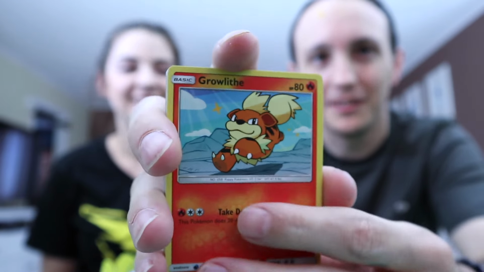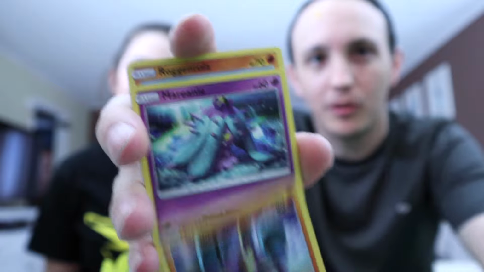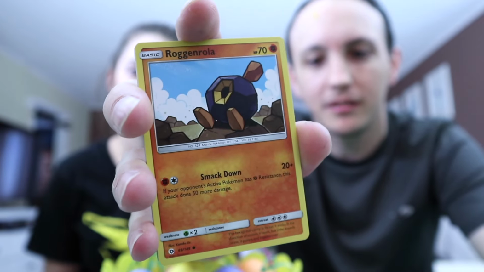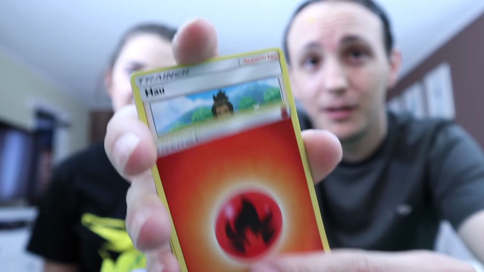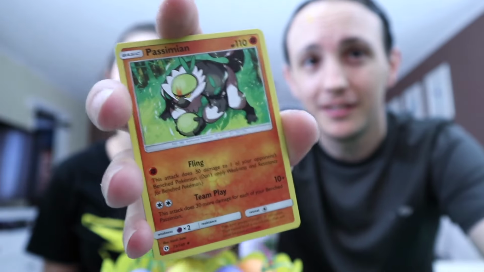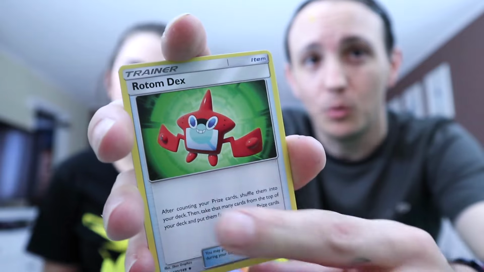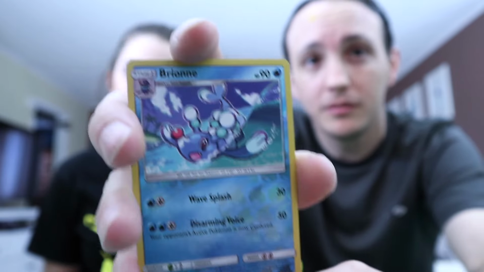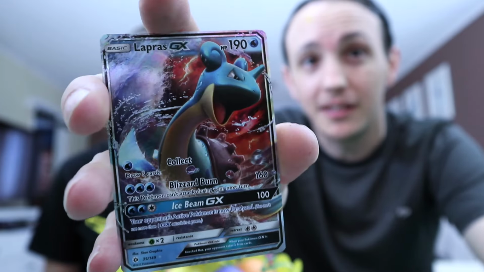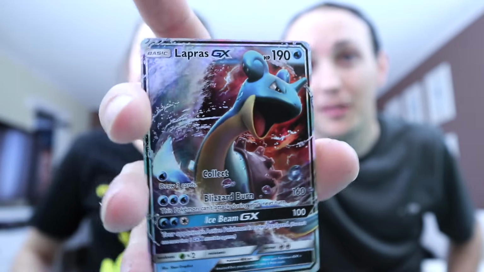And your arm. Growlithe. A Crabrawler. A Marill, right? Yeah. A Roggenrola. Alolan Rattata. Energy. Houndour. A Passimian. Rotom Dex. A reverse, what was that? And the rare is, hey, oh! Stupid Mouth Lapras. Wow. Awesome.